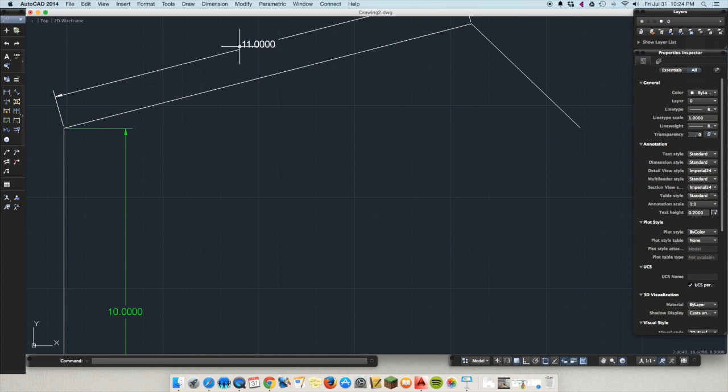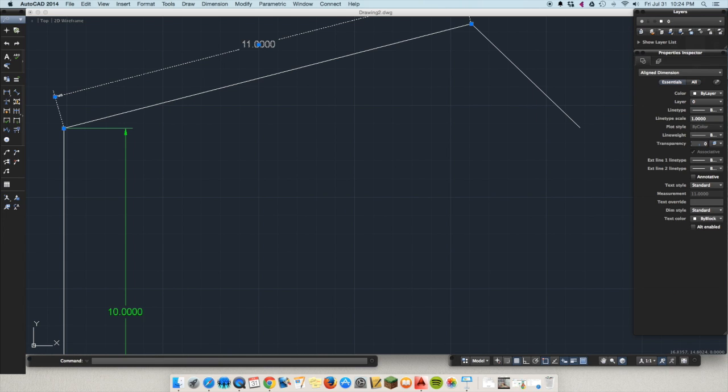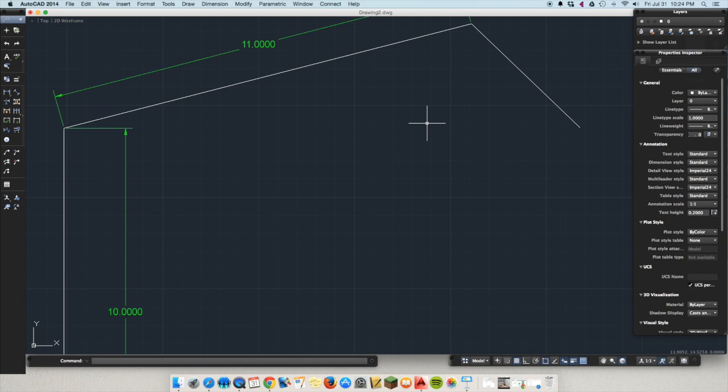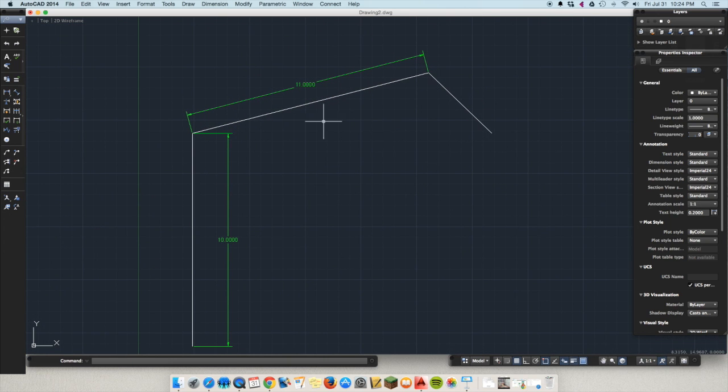Okay? And again, you'll have to go up here and change your dimension color. Okay? So follow the units on the worksheet that I'm going to give you. It's inside iTunes U, and it tells you exactly what to do in the order. And you will have to dimension this, stamp it, and hand it in. Good luck.